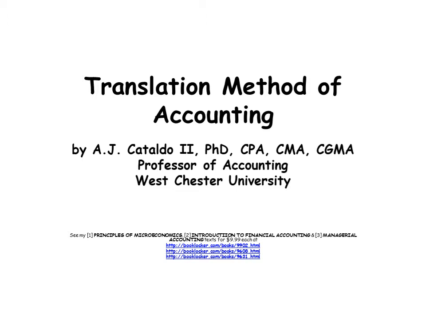It's one of two US GAAP methods, just like different methods of inventory valuation, LIFO, FIFO, weighted average, specific identification, or different methods of depreciation, straight line, double declining balance, modified accelerated cost recovery system, sum of the years digits. Except this is usually taught at the advanced accounting level. We're dealing with international transactions, firms that have operations in other countries with different currencies. And so this is a nice example of the translation method of accounting.